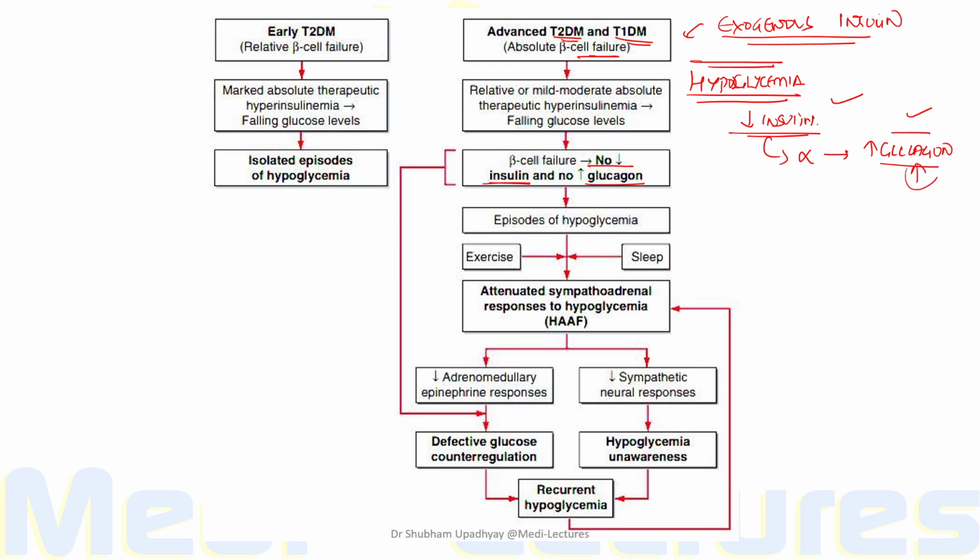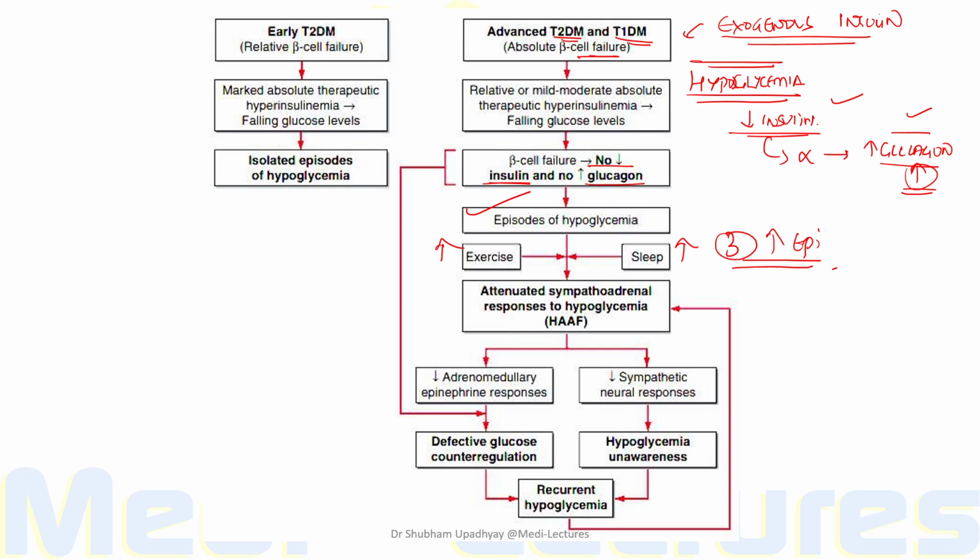At the same time, alpha cells are normally present in the pancreas, and these will respond to other physiological stimuli like exercise, but will not respond to hypoglycemia. Now, episodes of hypoglycemia are typically increased during exercise and during sleep, in which the insulin resistance is decreased. Now, what happens is the third defense, which is increase in epinephrine. This is the third critical defense against hypoglycemia. This is also typically attenuated in such patients who have recurrent hypoglycemia.